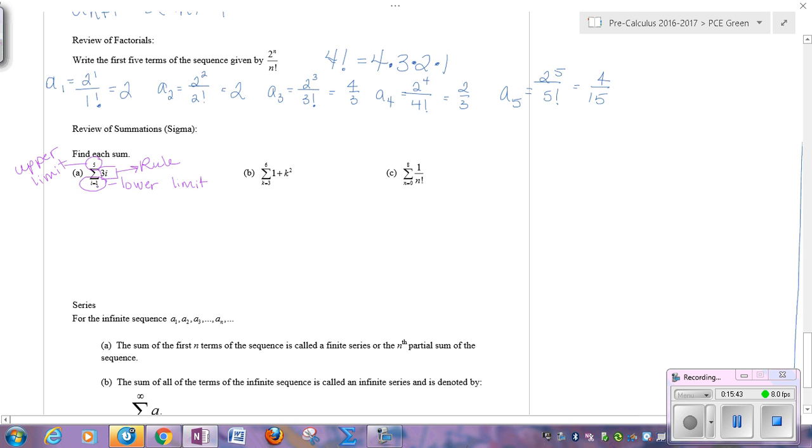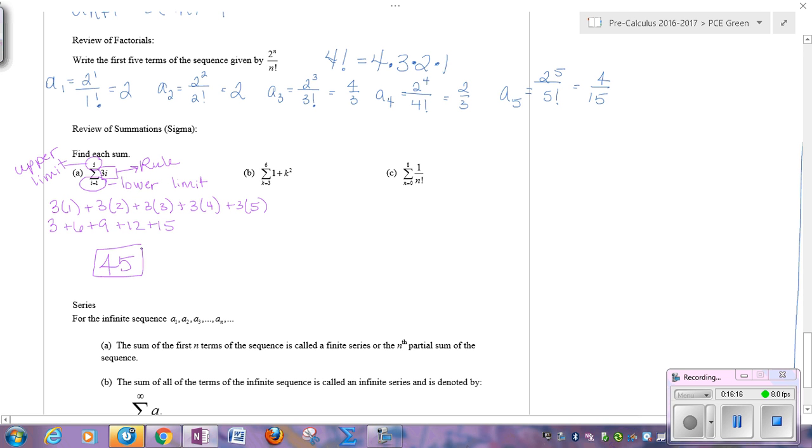So you would start off by substituting 1 in for I. This is not the imaginary unit I. This is just being used as a variable. So I would start off and say, all right, this is 3 times 1 plus 3 times 2 plus 3 times 3 plus 3 times 4, and then I'm going to stop when I get an I value of 5. So now you're going to go through and add all those up. So this is going to be 3 plus 6 plus 9 plus 12 plus 15. And when you add all those together, you come up with a sum of 45.